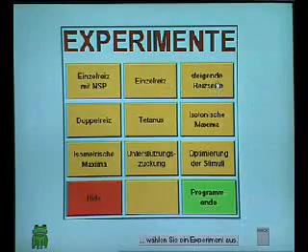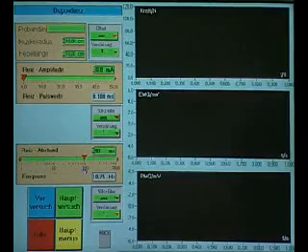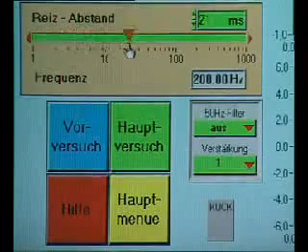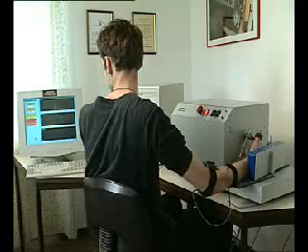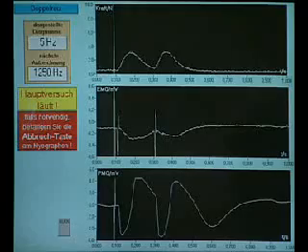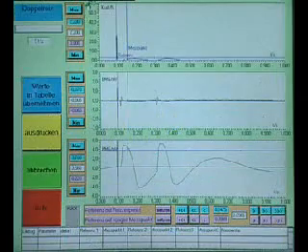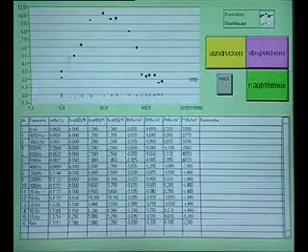On the computer, the menu offers 8 experiments. If you have chosen your experiment, then you can optimize all parameters for a very good experiment in the next step. This experiment works automatically. In the computer program evaluation, you have the possibility to analyze the complete results of all reactions of your body. The results are absolutely identical between the biological use of a dead frog and the human self-test with the myograph.